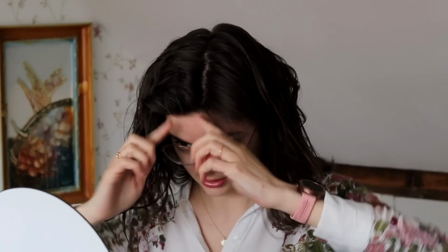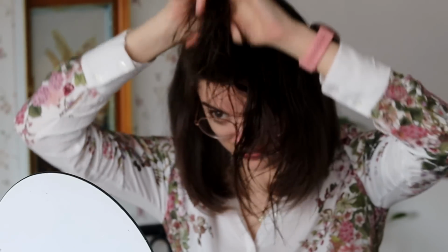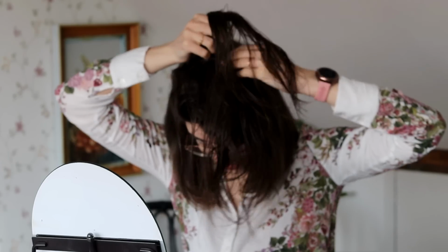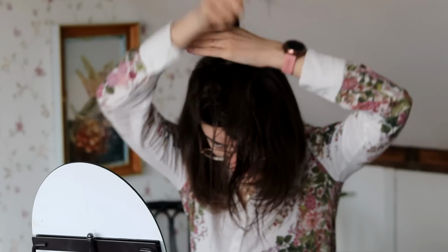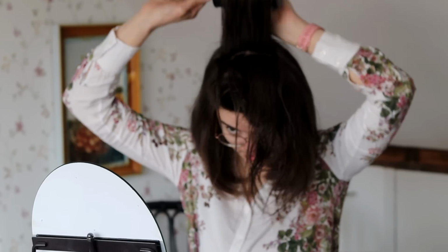Now let's move on to the top. Actually, I think I'm gonna clip up one more section again, just the center right here, so I can pay a little bit extra attention to that. I do feel like this looks very 90s. I kind of feel like Posh Spice, which is definitely not a bad thing. For the last bit, I just learned that I should focus my direction upwards to create a lot of volume.